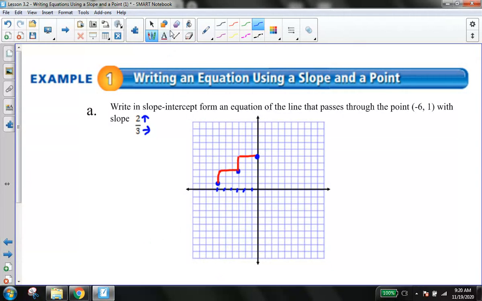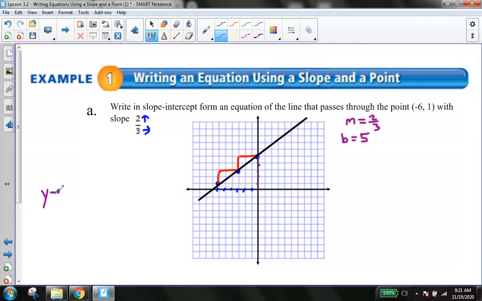So I'm going to draw a line through all of those points. Okay, but I'm going to take a look and I'm going to concentrate on what's that value that is on the y-axis right now, because that's my y-intercept. So 1, 2, 3, 4, 5. So my y-intercept is 5. So the two important values in this problem was my slope was 2/3 and my y-intercept was 5.